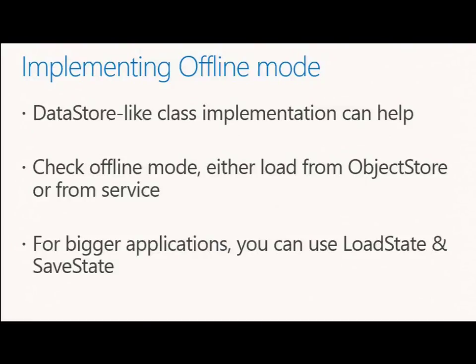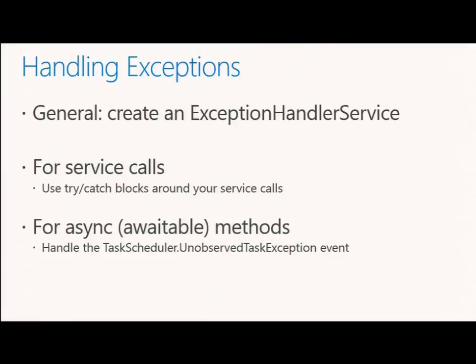Now, what if something goes wrong? Well, then we have to handle our exceptions. So what I like to do is create an exception handler service and use that to handle unexpected exceptions, by the way. Some exceptions are expected. Whether or not there should be exceptions is up for discussion, but it tends to happen in some applications. Now, typically, how do you handle these exceptions for service calls? It's quite easy. You can actually use try-catch blocks around a WCF service call in this case. But there's a bit of a catch for async or awaitable methods. More specifically, sometimes awaitable methods aren't awaited, and if an exception happens in such a method, you actually lose it. But there is a way to handle those, and I am also going to show you.